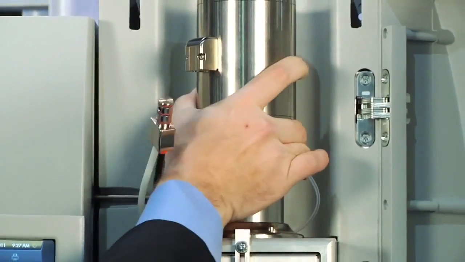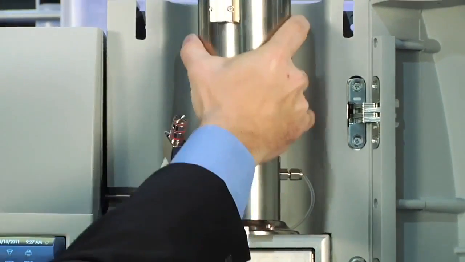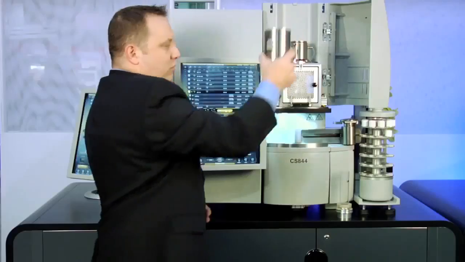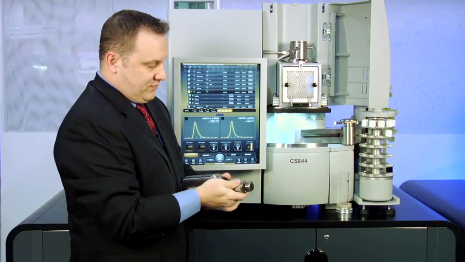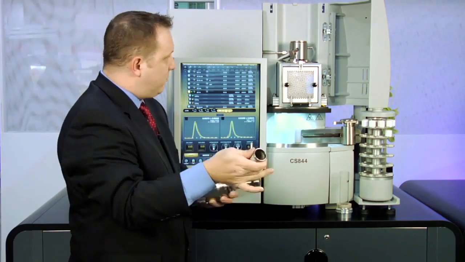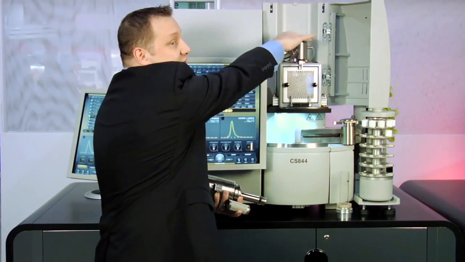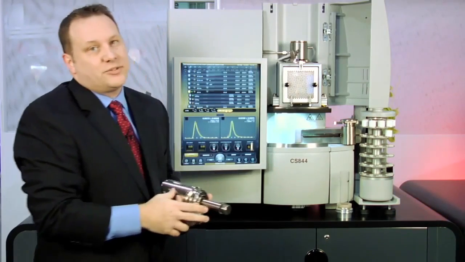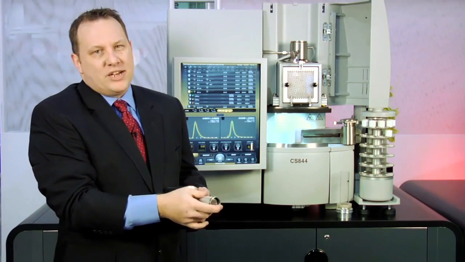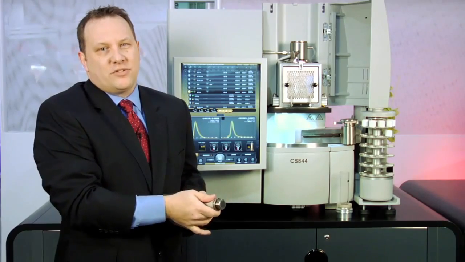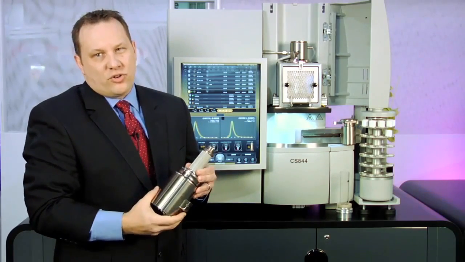There is a heated dust filter on the top of the furnace. This heated dust filter minimizes the amount of moisture that collects in the furnace and improves our sulfur recovery.